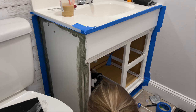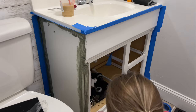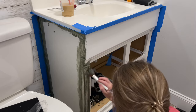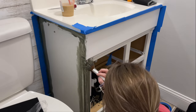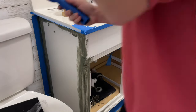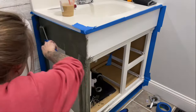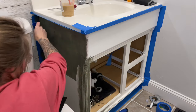I mentioned earlier that my main focus on this channel is creating custom tumblers and showing others how to make certain designs, use different products that will hopefully teach them new ways, improve their skills, and in turn help them grow their business as well. One of the things that I go over a lot is different ways to paint the base of the tumblers or projects that I'm working on.